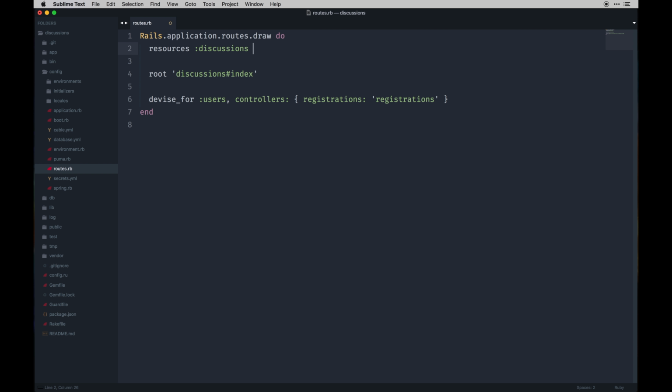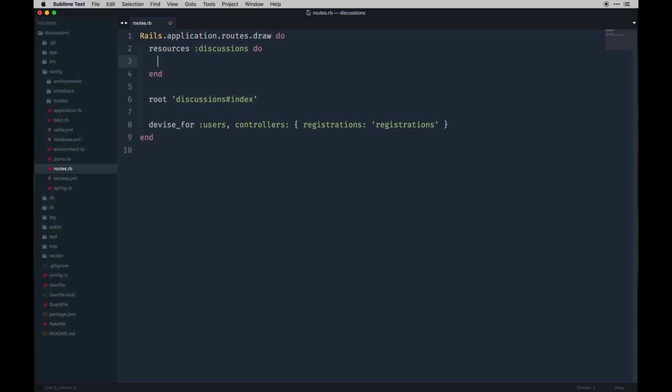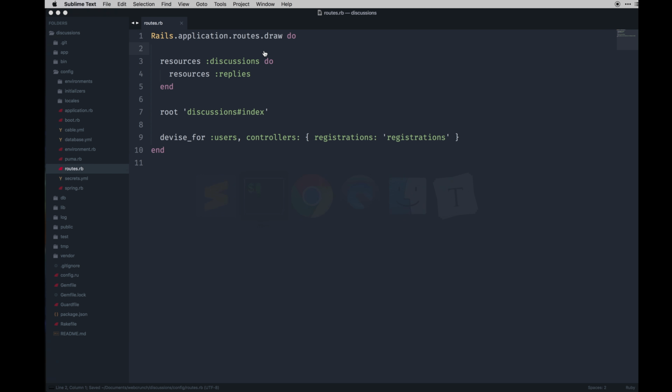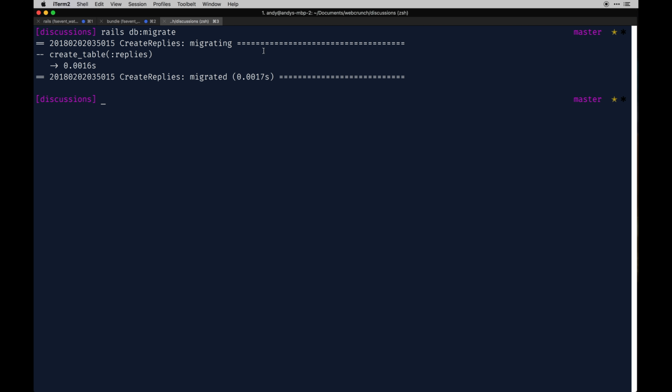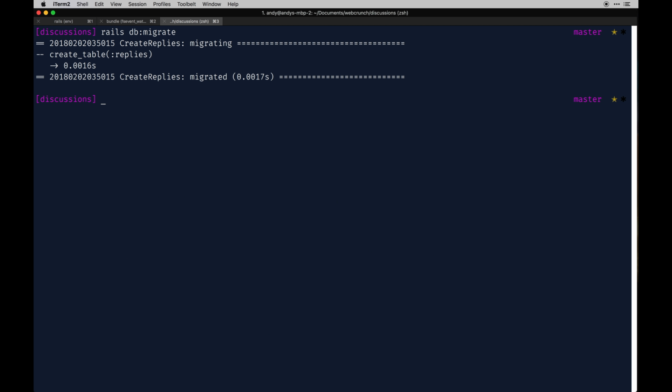So we can just do a Ruby block, and then within there, we can define another resources of replies. So that would look, to give you perspective, with that done, we can maybe reboot our server and go back over here and just do rake routes.